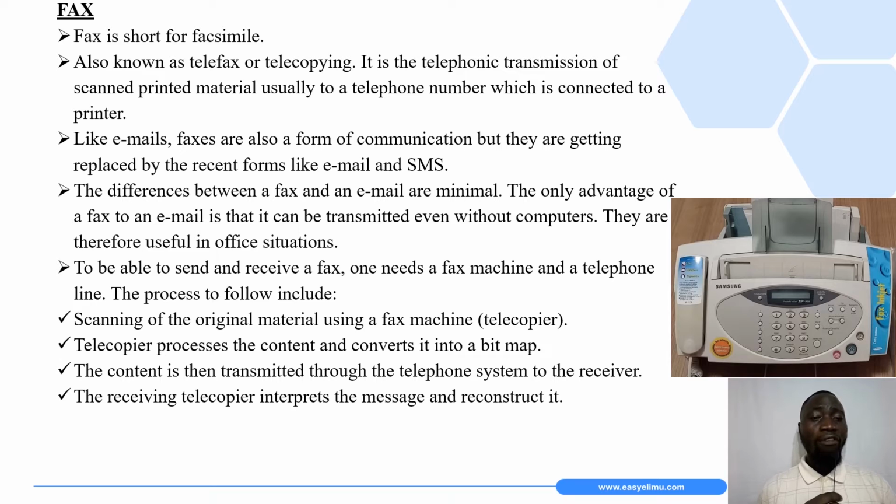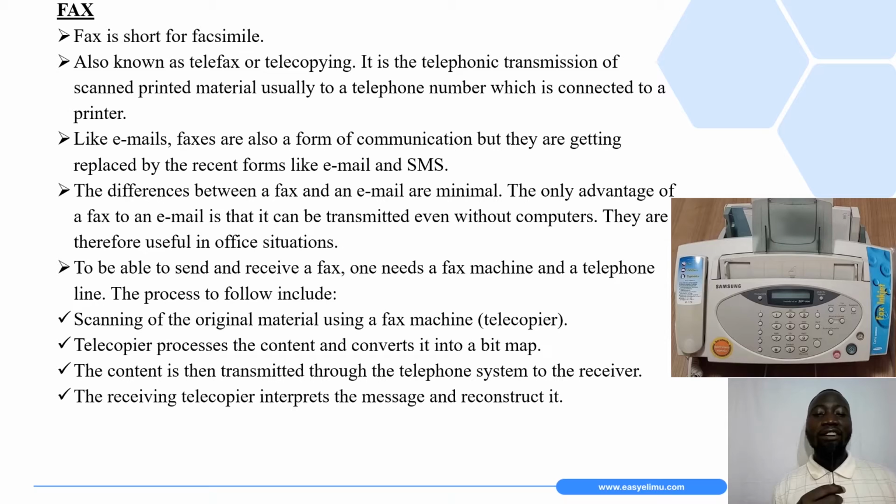The difference between a fax and an email is minimal, just like I said. The only advantage of a fax over an email is that it can be transmitted even without computers, so they are useful in office situations. To be able to send and receive a fax, one needs a fax machine and a telephone line.